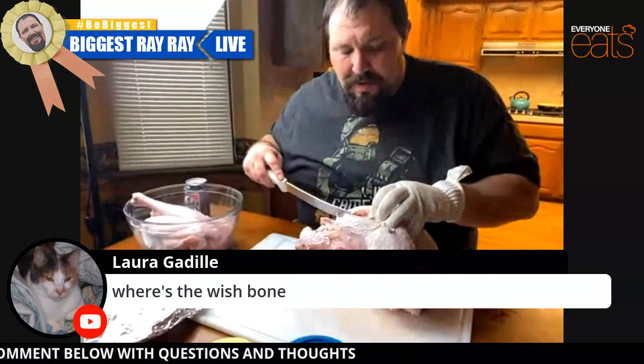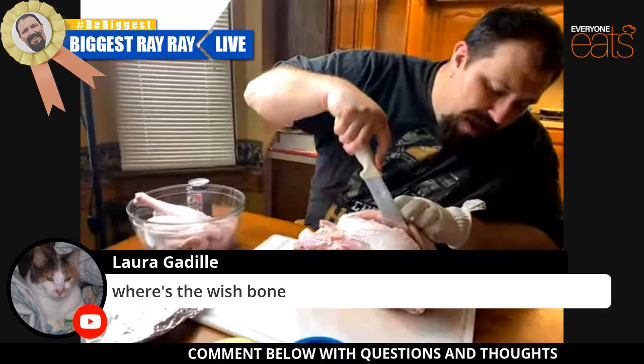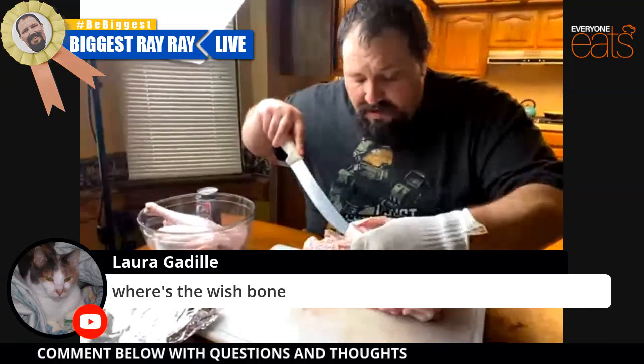Yep. So anyway, there's a ridge bone at the top of the turkey, and I'm trying to feel for that and just slice down that ridge bone. I want to take the breast off as one massive solid piece as possible. I want it to remain intact so I can have a beautiful turkey breast to wrap in bacon later for you guys. And I think I'm getting there quite nicely, in fact.